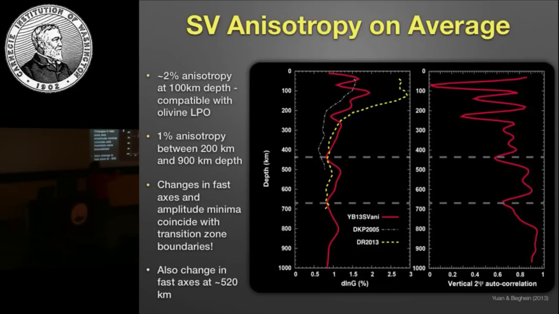And then another signal slightly smaller at 670 kilometers depth, where we have a minimum there. There's a little dip here in the middle of the transition zone that we don't see clearly in the amplitude, but interestingly, this is also where there's a phase change going on. So this was unexpected and very interesting. So it seems like the transition zone boundaries are not just associated with jumping seismic velocity, but also with an overall change in the seismic anisotropy.